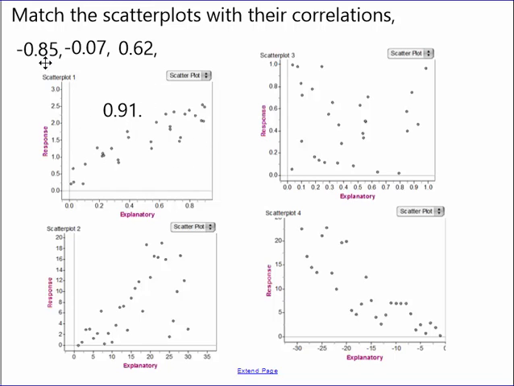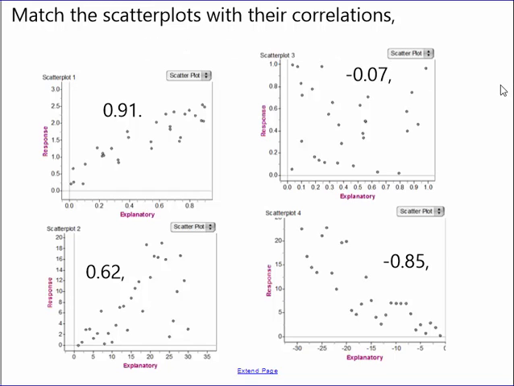Then I'll look for, again, negative 0.85. That one's going to be a pretty clear negative relationship, negative association. So as I look from left to right, that is very clearly decreasing, and that cloud is a little more scattered than it was for 0.91, but it's still relatively clear which direction that one's going. These two are both a little more challenging, so 0.62, looking for something that's pretty clearly positive, so that's going to be down here in the bottom left, and then negative 0.07. Since that's so close to zero, we're looking for something that's basically completely randomly scattered. So I'm going to set it right there.